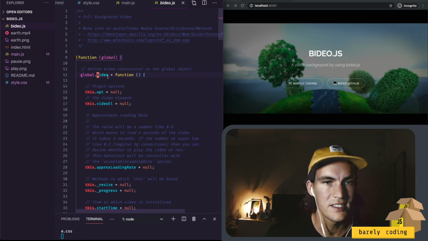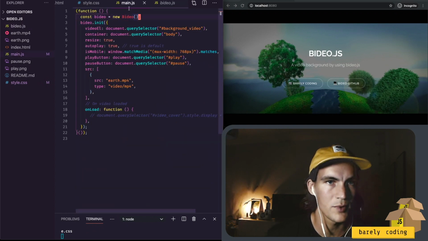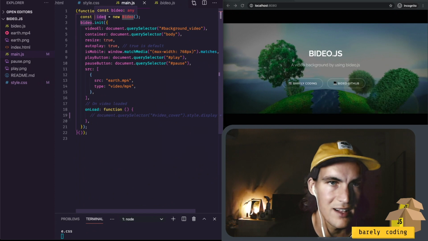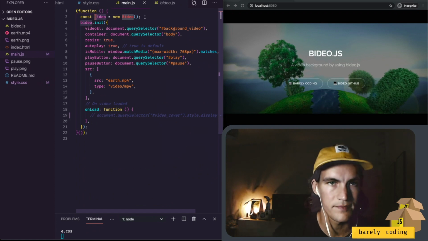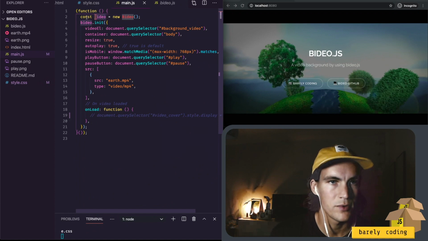So when we initialize this, we can call this function, and that is what we do in main.js. So we can call this Bideo function from anywhere since it exists on the window. We save what we get back from the initialization in this variable Bideo or constant Bideo.